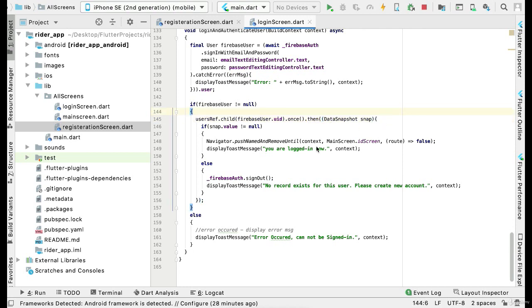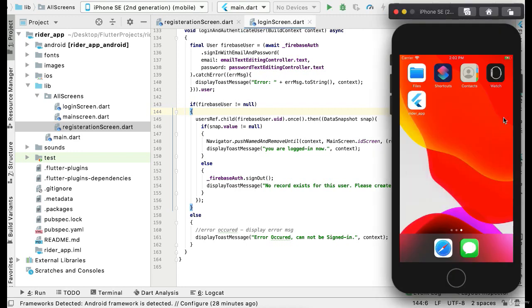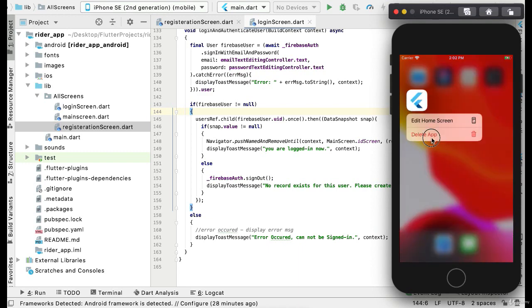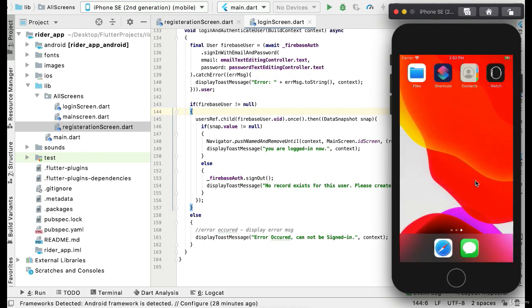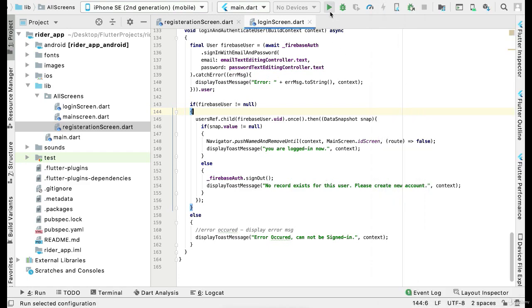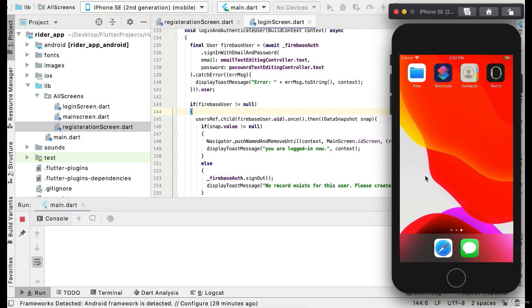So open the Android emulator or iPhone simulator. If you remember in the previous video lecture, we have already registered the user, and the user was authenticated and on the main screen. Since we have not yet added the logout or sign out button in our app, we are going to uninstall the app, I mean delete the app, so that we can check the login feature also. Once you delete this, the next step is to just run the app, I mean install the app on the phone. So let's wait for it.